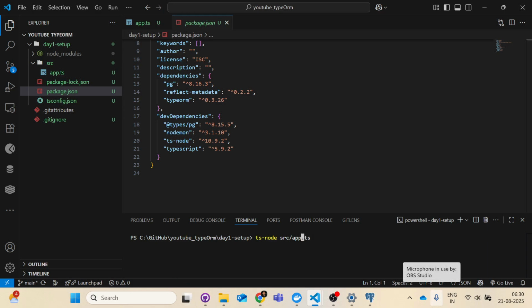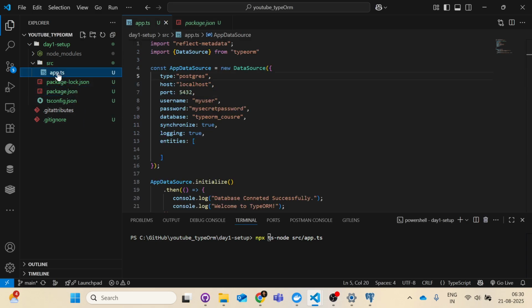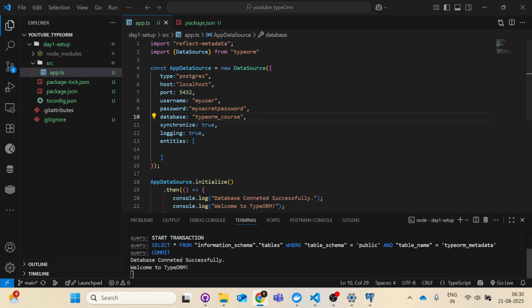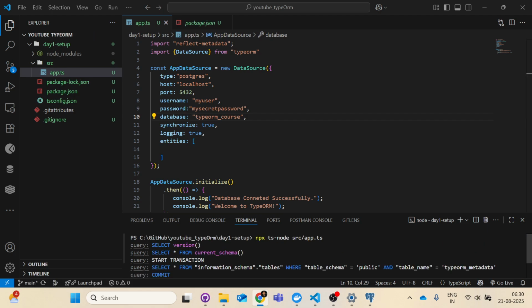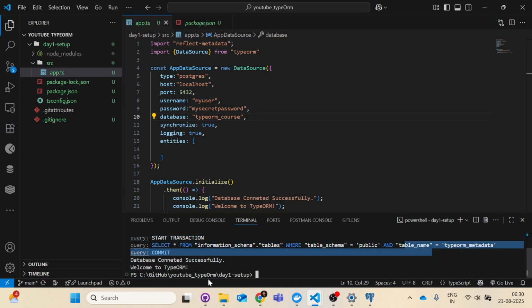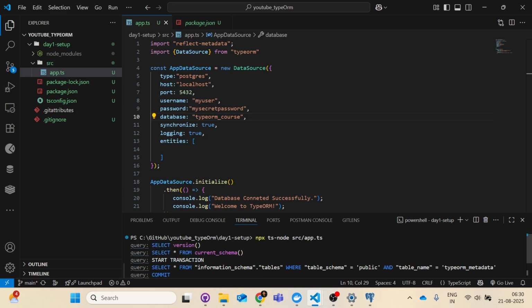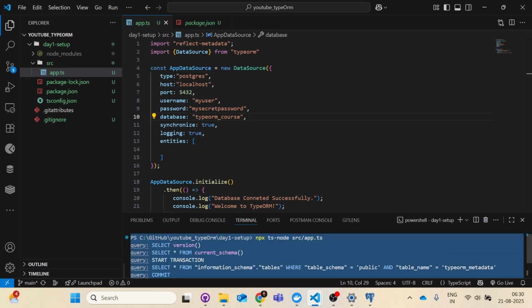So guys, the error was we need to execute npx ts-node src app.ts, and before that I made one more mistake. It should be typeorm_course. Okay. Now let's execute it. So you can see our code has executed and the SQL query was shown in the console, and the database connection was successful. Okay. So it means our code is running now.